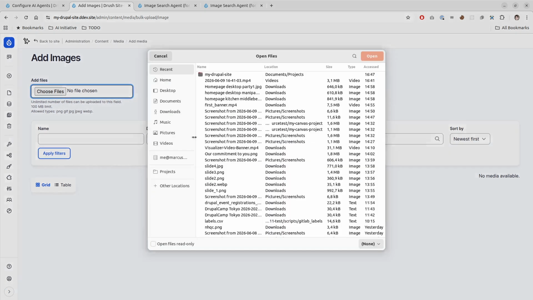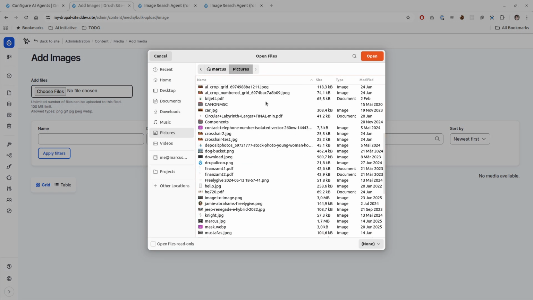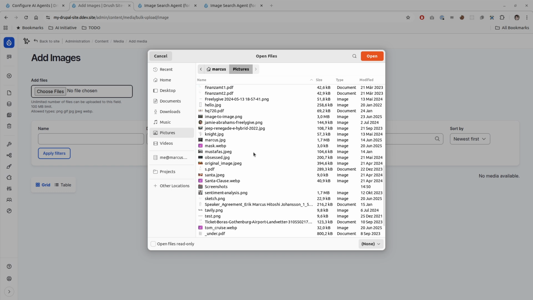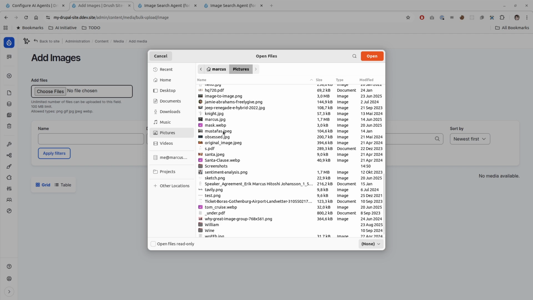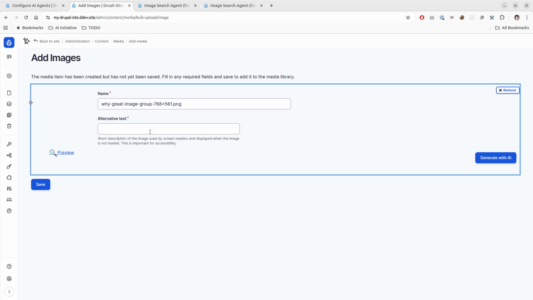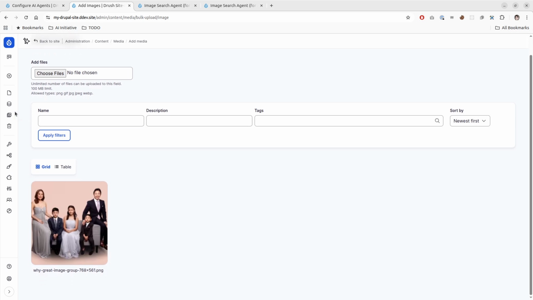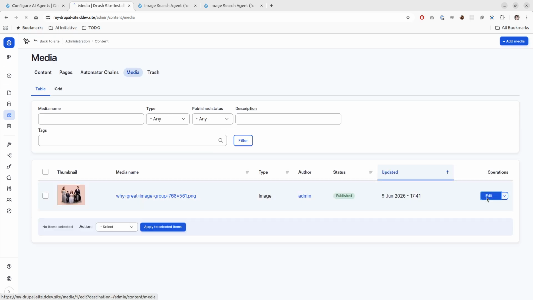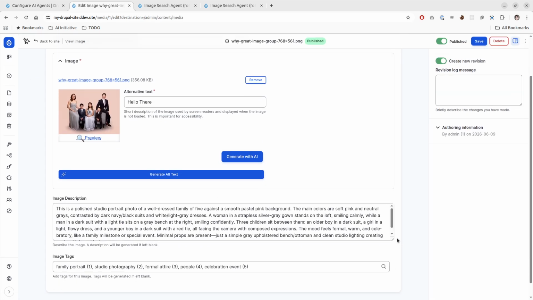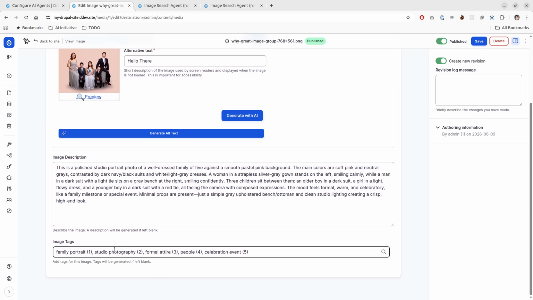Let's do so. And I'm gonna take a picture of something, I don't know. Let's just take a picture of a family here, and I'm just gonna write something else just to make sure, so you can see we're not getting this from the alt text then. And now you're gonna see it takes a little bit longer to save than normally. So what's happening here is that it's gonna be looking at the image, it's gonna describe it, it's gonna categorize it, so we get this right, and it's gonna also index it.